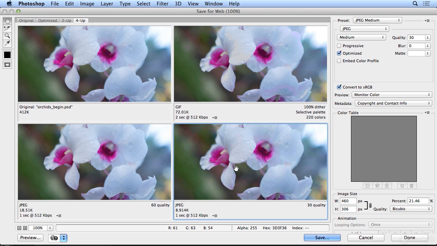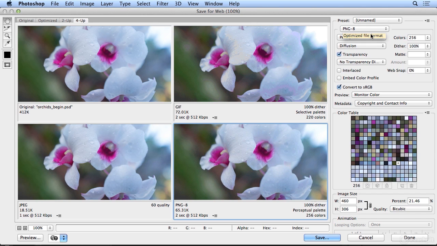Now the last file type that you might use for the web actually has two flavors. PNG-8, 8-bit color, or 2 to the 8th power, meaning 256, which uses the same color palette as GIF, but many browsers have a better engine for displaying PNG-8. 8 keeps the file size smaller, and PNG, or the portable network graphic, is one of those formats that can do transparency and animation. I don't need transparency, so I could turn it off.